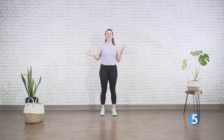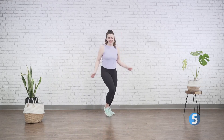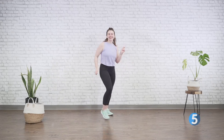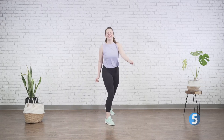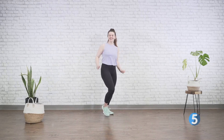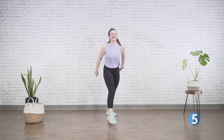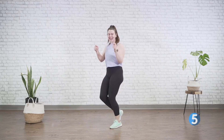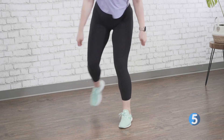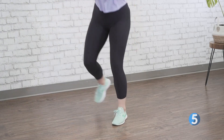Welcome back to our nifty 50s dance portion of today's class. We're gonna do four classic dance moves from the 50s and then freestyle it out at the end. Let's start with a simple step forward and back — step touch, step touch, rock it out. Bring in some arms. Good work, keep that chest nice and open, feet nice and bouncy.